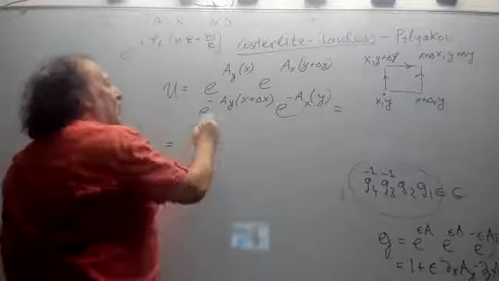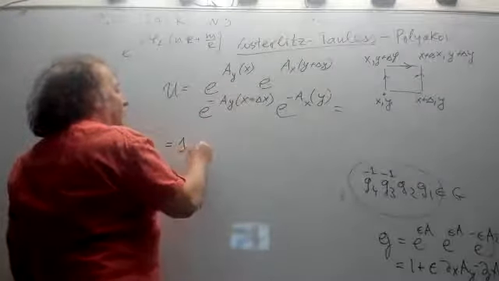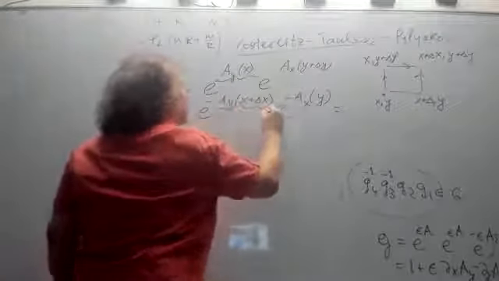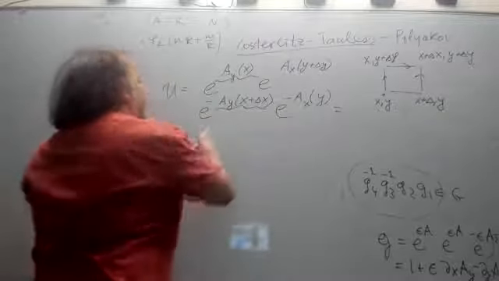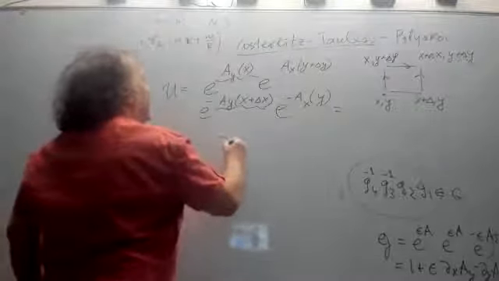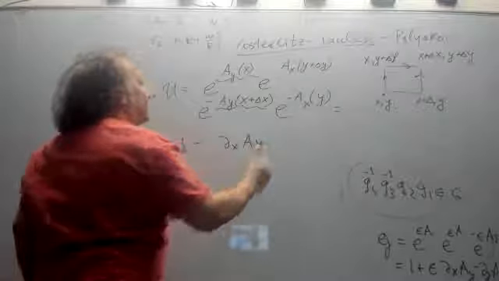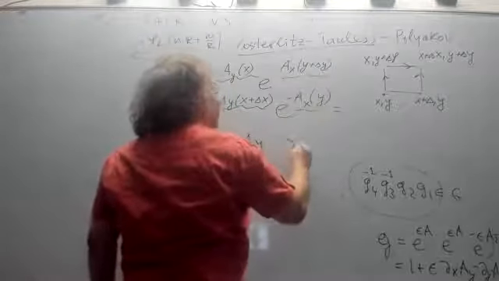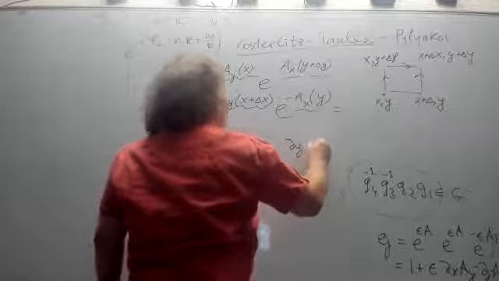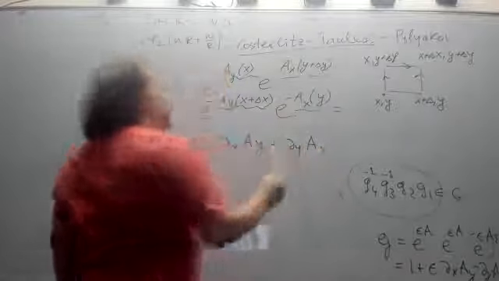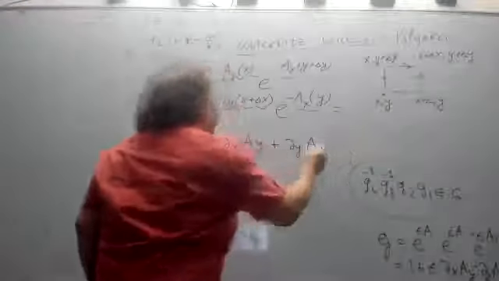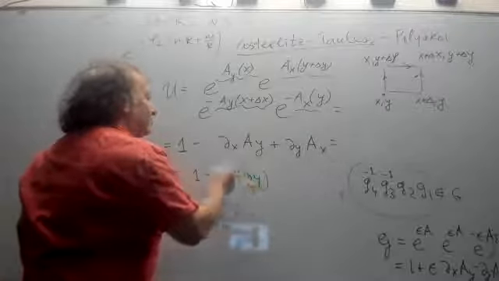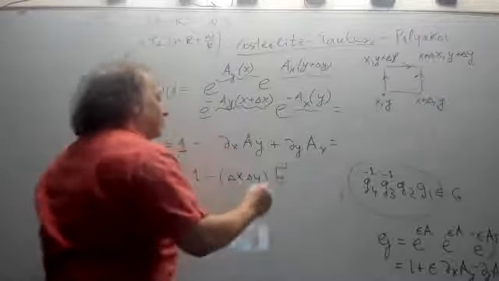And then you expand, and of course, you see that it is 1 plus what? Plus, okay, or minus. So here will be minus dx dy. And from here we will get, of course, dy dx with a plus. So this would go like 1 minus, of course, delta x, delta y, curvature xy.